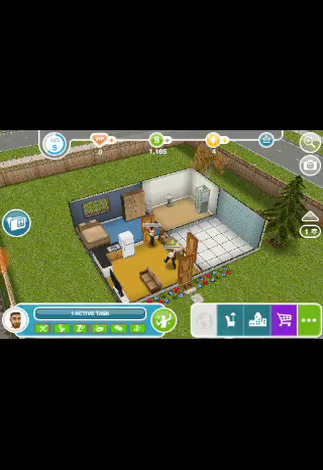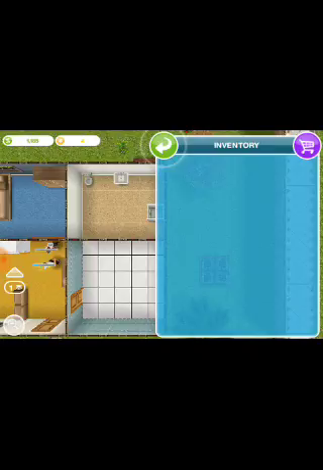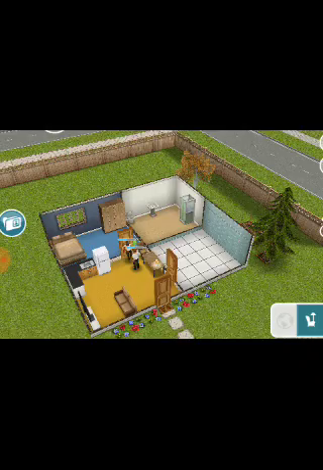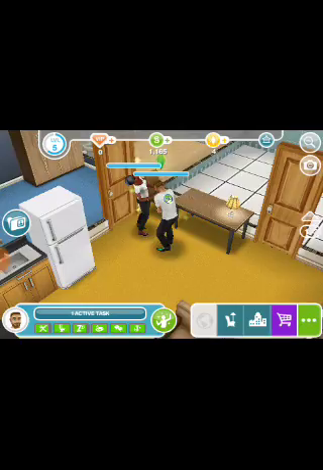Alright, do they let you go on the inventory? Yes they do. Alright, there's nothing in here, I thought there would be windows or something. Are we allowed windows? I don't know. But don't you just love the yellow floor?